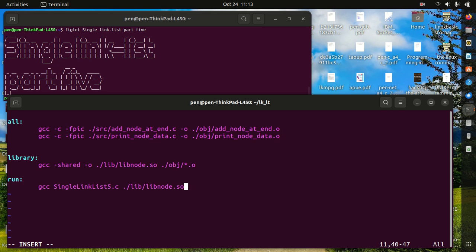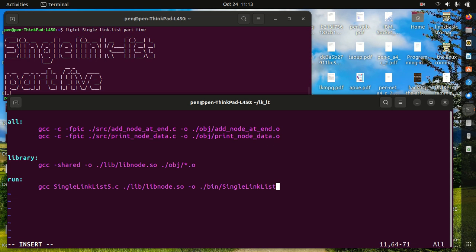I know that is where it's sourced. I want to output the executable binary to ./bin, and I want this program to be called single_link_list. Let me just keep it going.